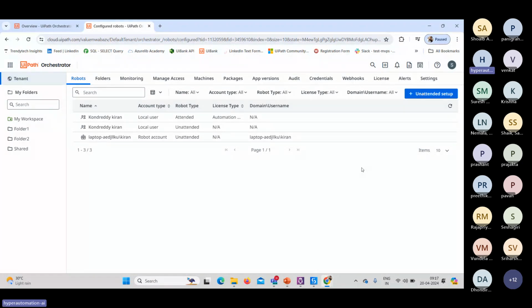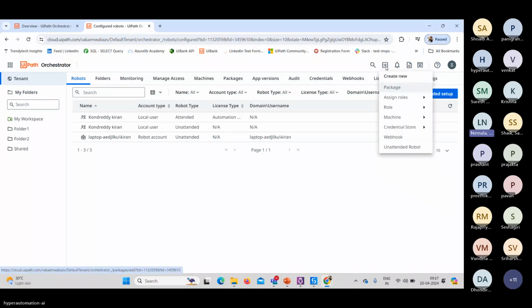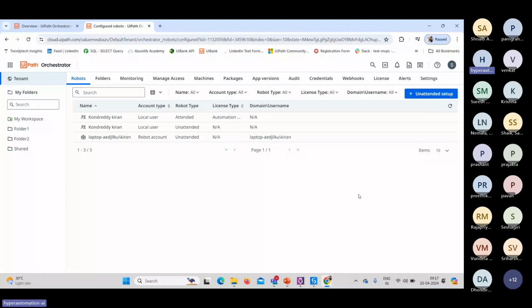Since we are trying to utilize only the community version, we might not have the privilege of creating multiple tenants and all. But at the enterprise level, we can create multiple tenants. This is for when we work on real-time projects. We are leveraging a community version so that you can learn how to leverage the orchestrator services and how to do the development and all.